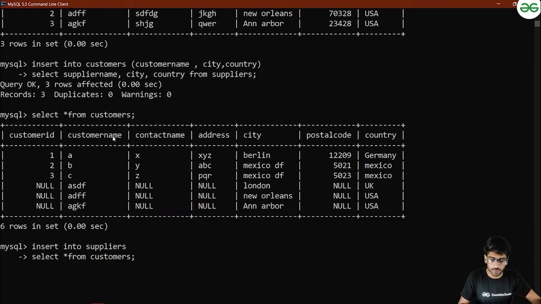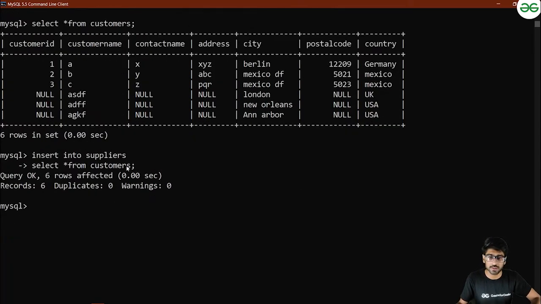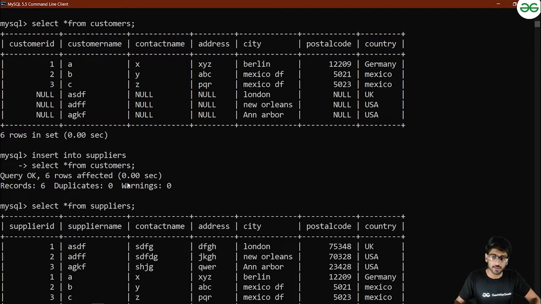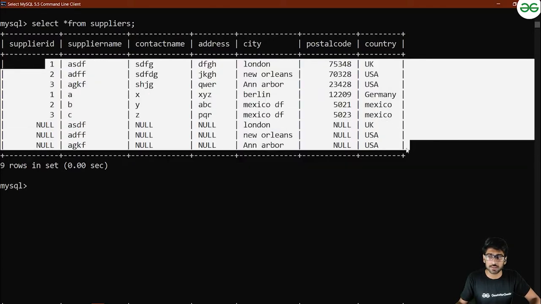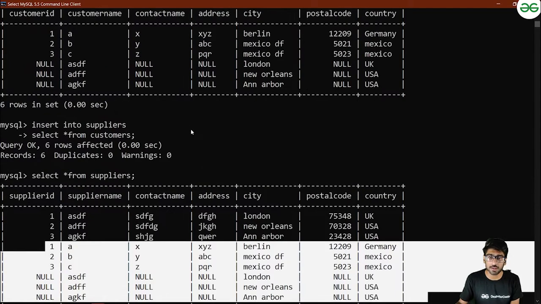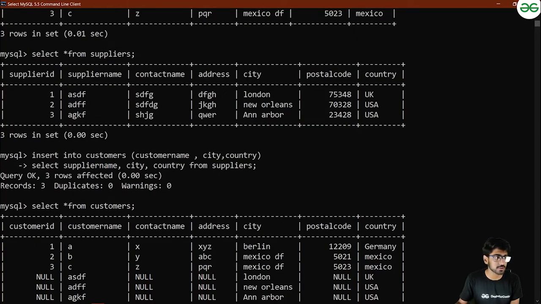Now let me try to run this query, and as you can see, six rows are now inserted inside this table. Now let me show you the output of the suppliers table. So select asterisk from suppliers. As you can see, there are nine rows available inside this table, and we have inserted these six rows from the other table whose name was customers, right?